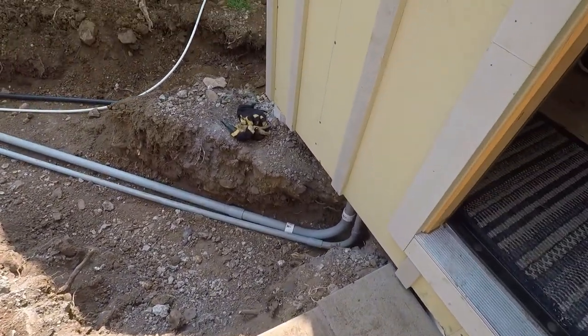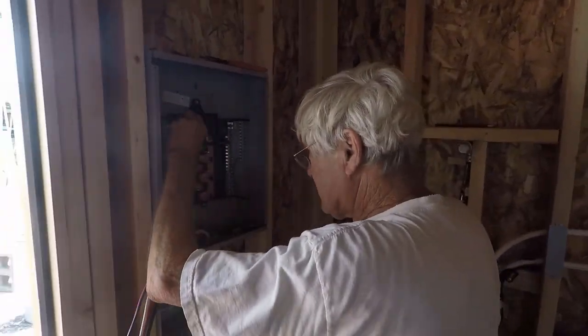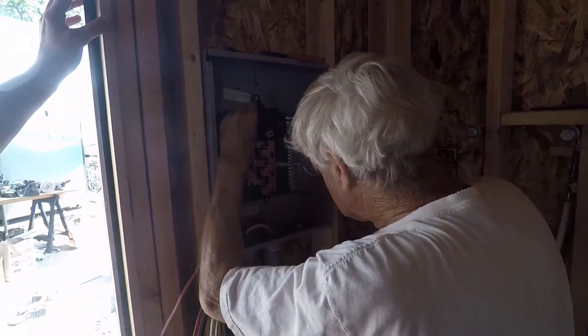Conduit coming up into the utility room. Up. Oh, yeah. To the expert electrical man. Yeah, I'm doing technical, very technical.